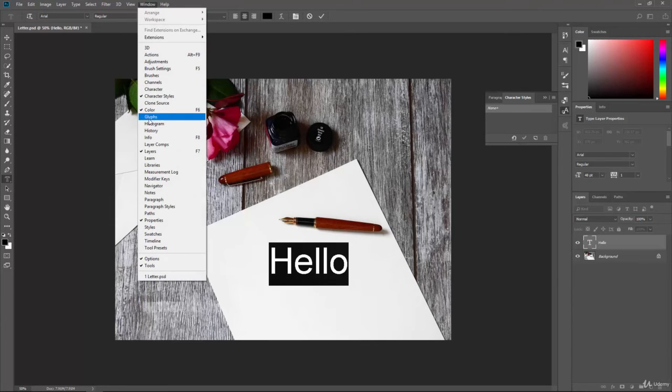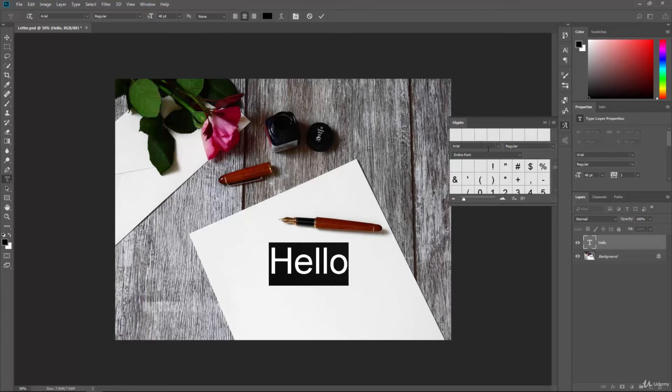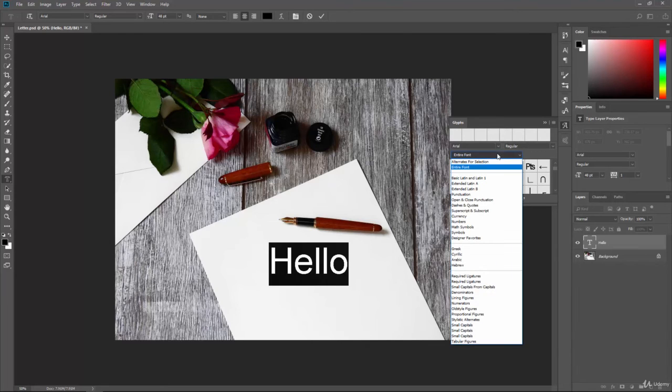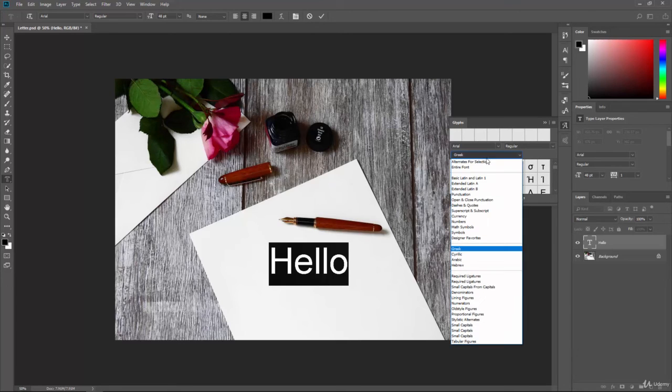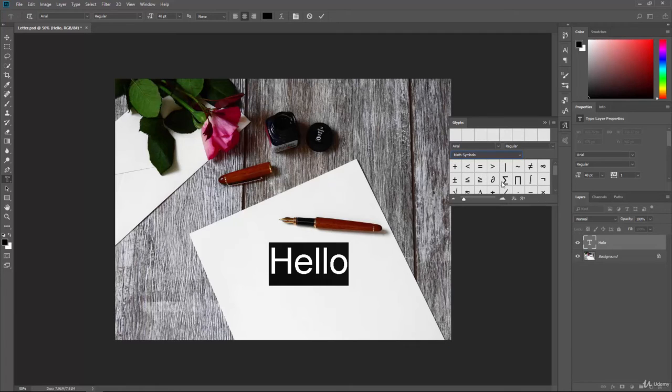And then we also have glyphs. If we click on glyphs, it gives us a bunch of text-based symbols that we can use. So here we can go in and we can find different things, like say we need Greek letters, we can click on that and it's going to give us all of the different Greek letters that we can use that's associated with this font. So that's by using glyphs. Now the cool thing about glyphs is that there's so many different ones. You can actually use these for other things too, other ways of designing. So you could take a math symbol that's kind of different and find a way to use that in your design other than strictly using it for math.